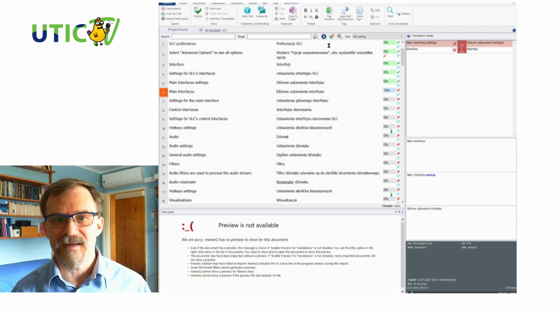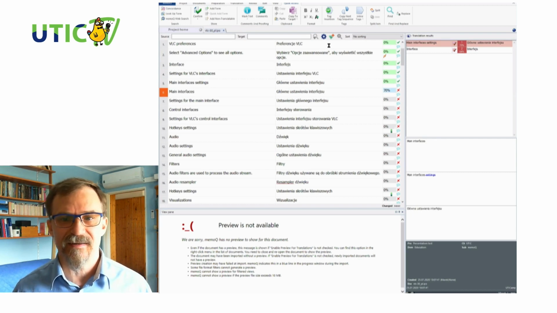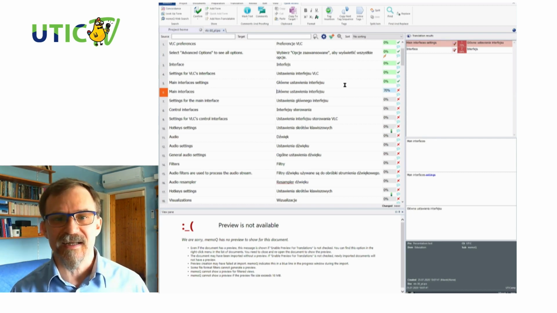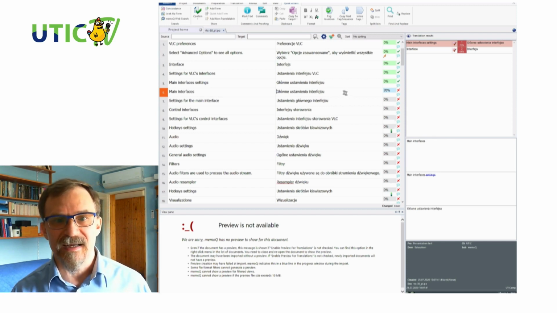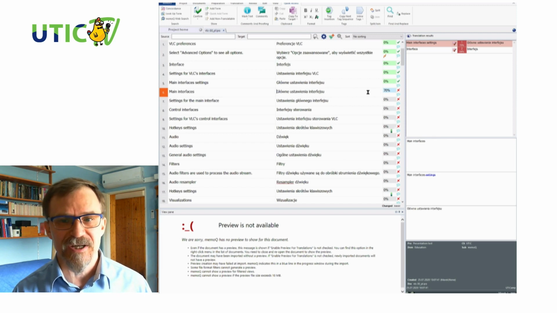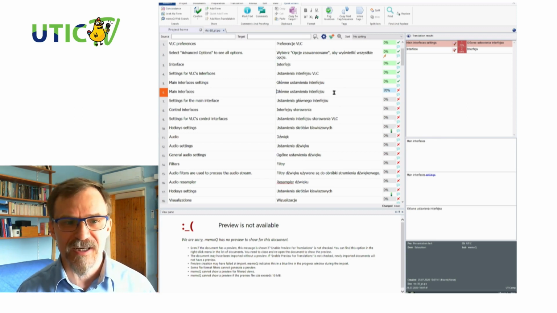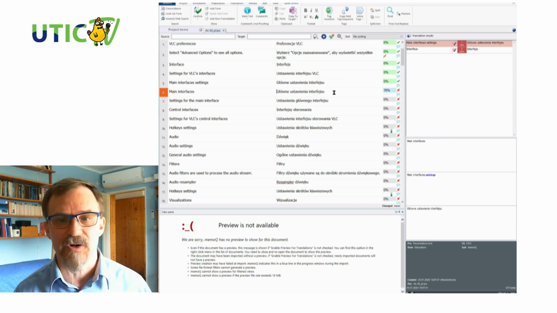Now I'm in segment 6, and you may have noticed that I have a fuzzy match inserted, 70%, which is actually a match from a previous segment, segment number 5, and not what the original content translated here was.